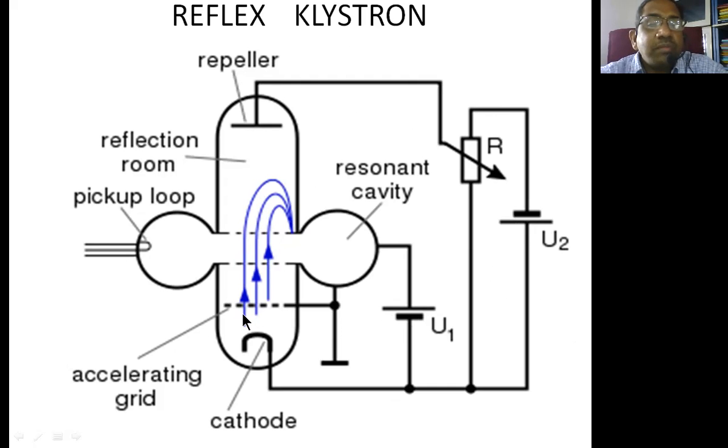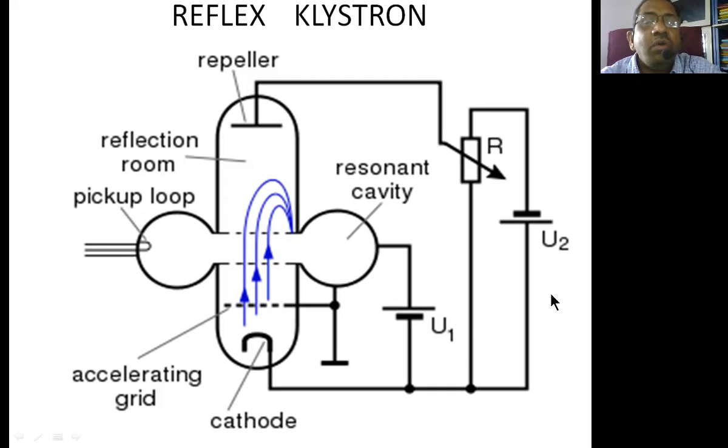We normally put some accelerating grids, just like we put grids in the cathode ray tube of a CRO. Similarly, here we put accelerating grids in order to accelerate the electrons, because the cathode pumps the electrons in all directions, in zigzag directions. All of them have to be guided in a particular direction, therefore we provide these grids. Grids are like gaps where the electron beam enters. That is why they are called accelerating grids, which are usually positively charged. So the electrons are guided to travel in a particular direction instead of venturing randomly out of the cathode.